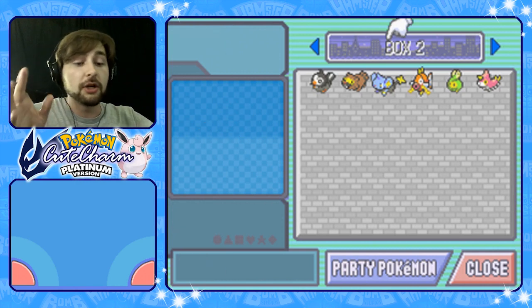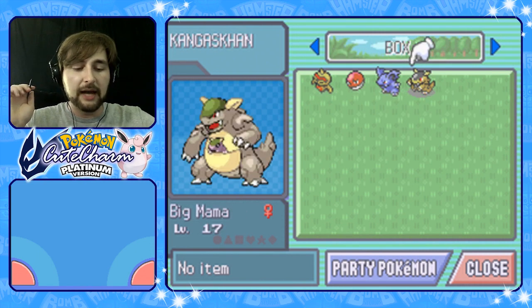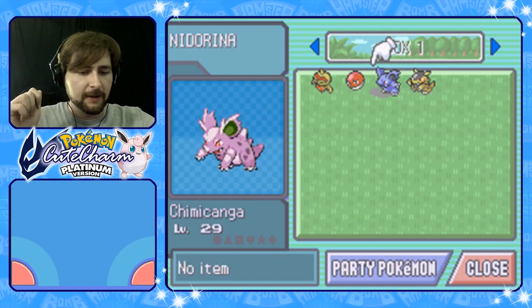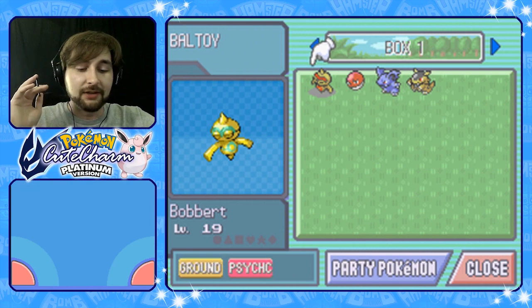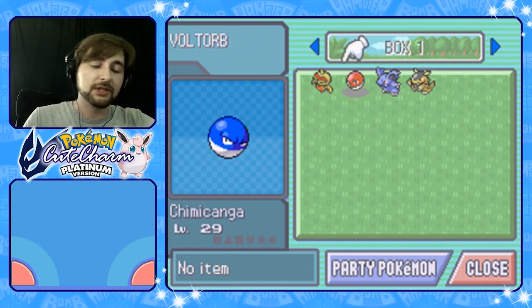So, either way, if you guys are curious, here's the other Pokemon that we have. We're kind of waiting to add them to our team later. I don't have them in level order, because actually, according to level order, I get Kangaskhan next at level 17. Nice. Very nice. And then Bobbert is coming later at level 19. After that, Chimichanga and Coconut are going to take a little longer.